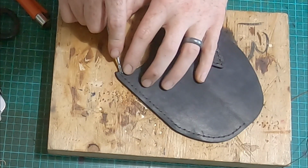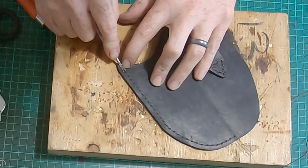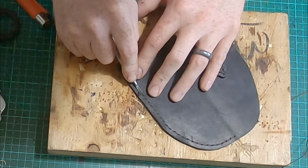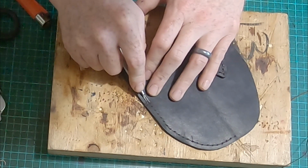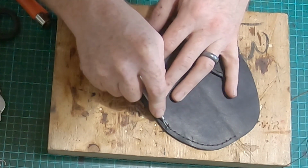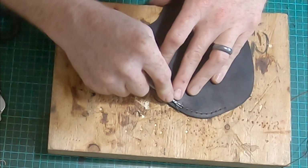So we did our holes, so now we've got this scored. So we want to go wrong and we want to cut out in between our holes. Now be careful here that you don't go off the edge, because that would be a disaster.